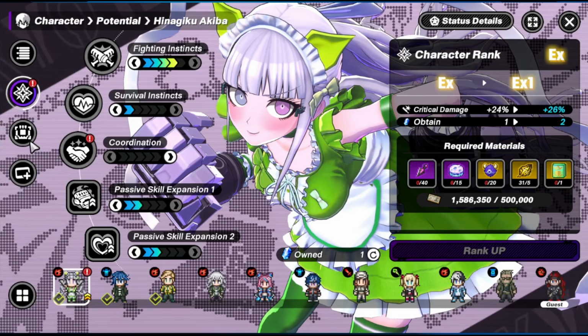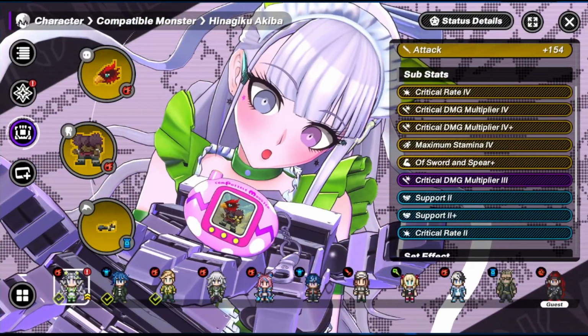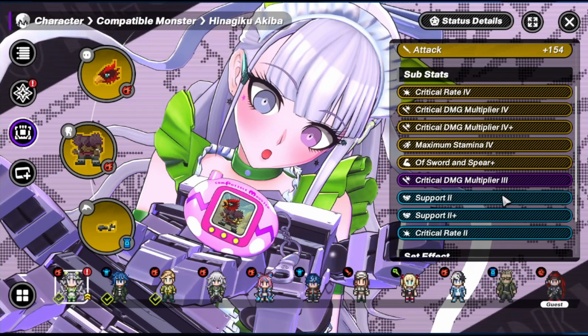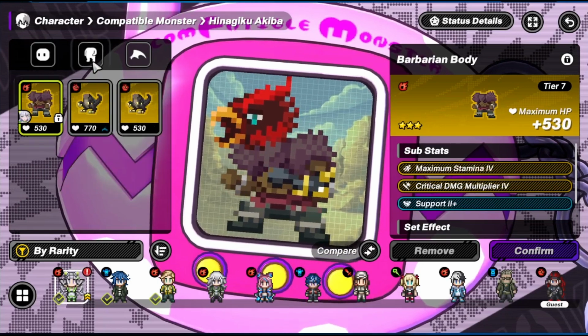Let's look at our partimons. What do you want for your substat? You want crit rate, crit damage, ultimate skill efficiency, attack, maximum stamina, of sword and spear. These are all viable substats you want for her, so you can pick and choose depending on what partimons you get and what set effect you get.